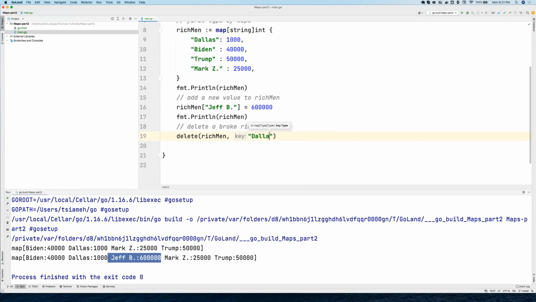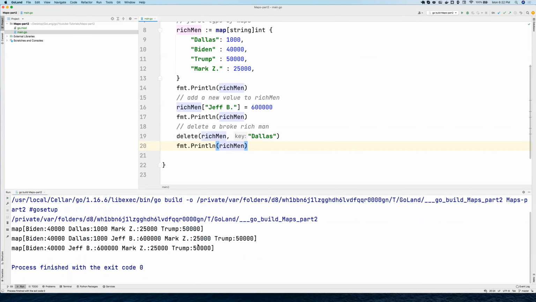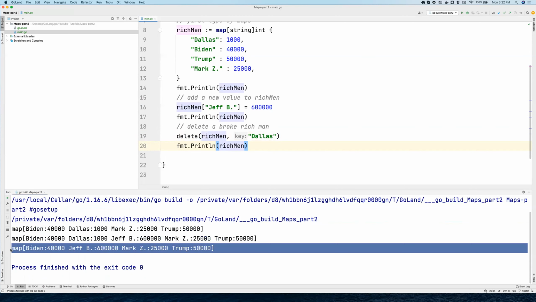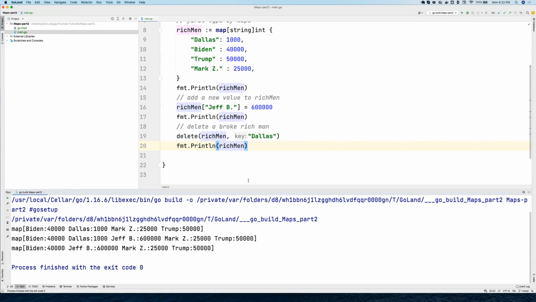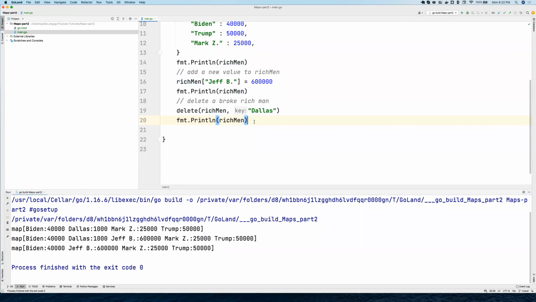We want to delete Dallas. And then let's print Richmond once again. If I run this, you see Dallas is out of the map. So this is how you can add and then delete keys to a map.